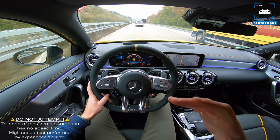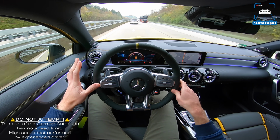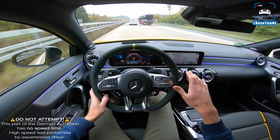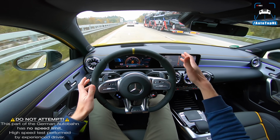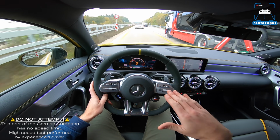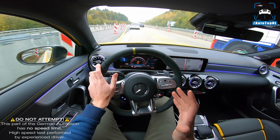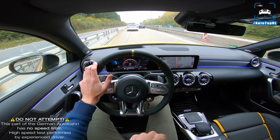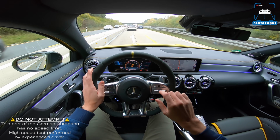So why is this car so different? Well, of course that engine, the car is completely new compared to the last A45. It's a totally different car. It feels absolutely marvelous as well. And the biggest changes, of course, are that engine and the all-wheel drive system, the 4Matic Plus. So when you steer into a corner, it will throw the most that is possible of the power to the back, to the outside rear wheel. That is what I meant when I said yesterday that it really belts you out of a corner.